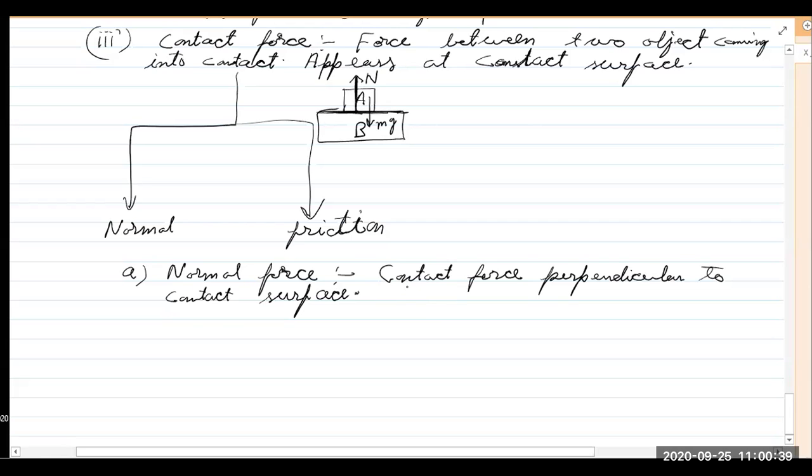This is a vertical case, but you can have it in the horizontal direction also. Suppose we have a wall and an object kept near the wall. If we apply some external force F and press this object against the wall, the wall will also exert a force in the opposite direction. So the normal force here is balanced with F, so normal is equal to F. So normal force is also a self-adjusting force.